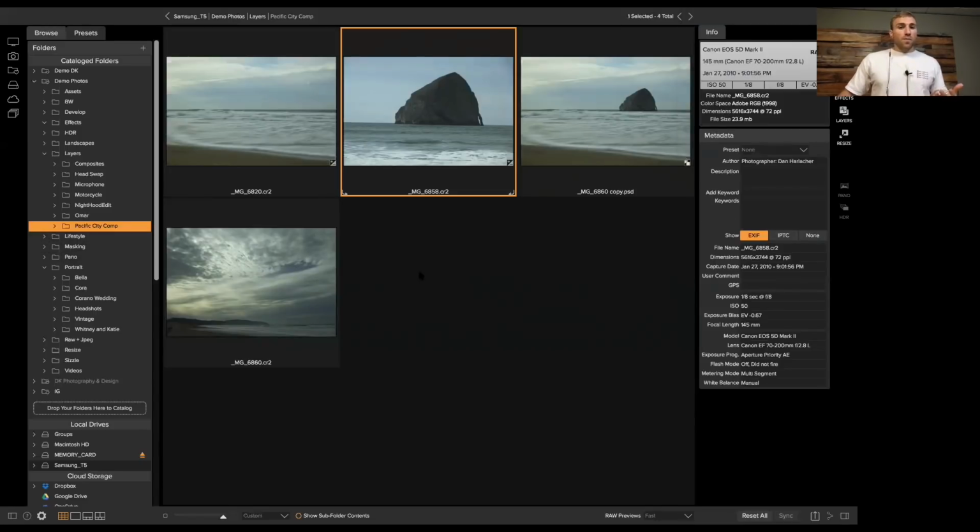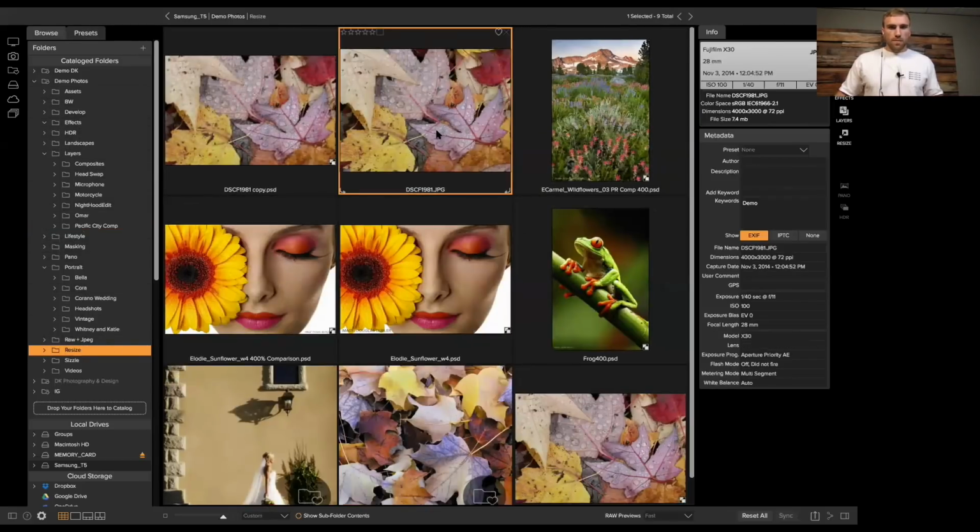And if you do have a photo and say it's a different size and it's a little smaller and you want to maybe blow it up into a huge canvas or a huge photo print, you can do that easily using resize inside of Photo RAW. So I grab a photo here and I head over to resize.